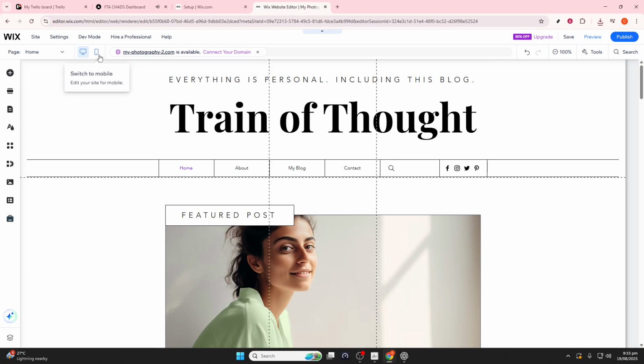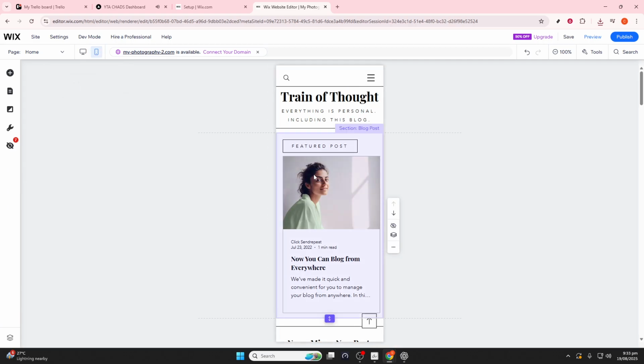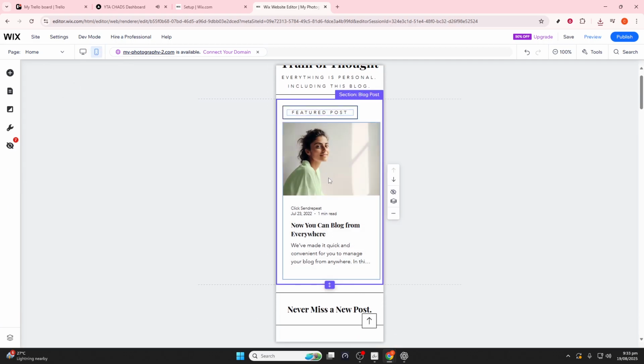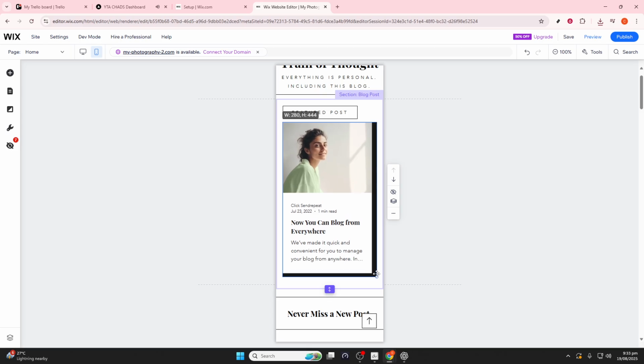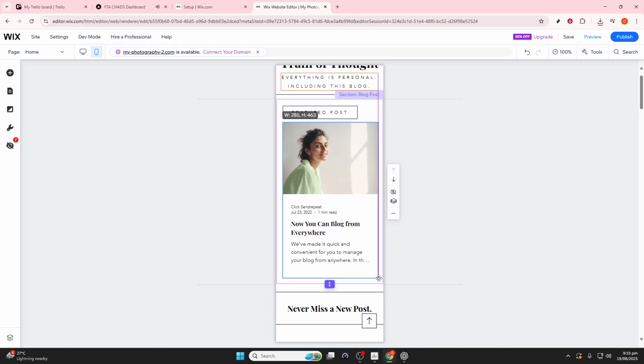Now let's dive into customizing specific elements on your page. Simply select an element or section you wish to adjust. This could be anything from an image, text box, button, or even a container. When you click on the element, it's time to bring up the Inspector panel located on the right side. This panel is where you fine-tune the specific settings and designs of your element.